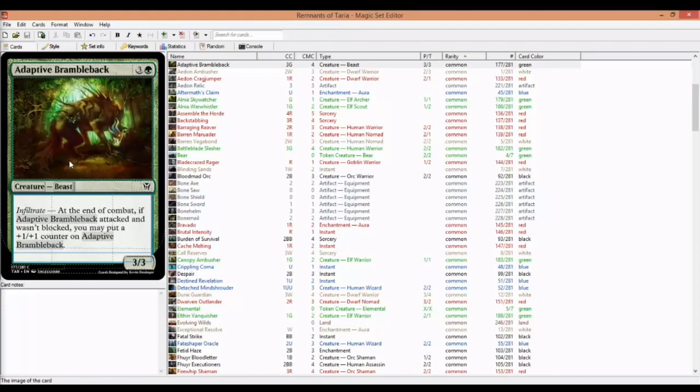Essentially, he also mentioned that when it comes to designing a keyword, like Kevin has infiltrate on the screen there, you don't want any keyword that can't show up at every rarity. So if you've created this keyword that's super oppressive or super good, and you're like, oh, but I justified it because I put it on a rare, well, as Maro pointed out in his articles and in his podcast, you want anyone to crack a pack of your set and immediately know what your set is about. And so if you only put infiltrate at rare, then they're not going to understand that infiltrate is one of the set mechanics.